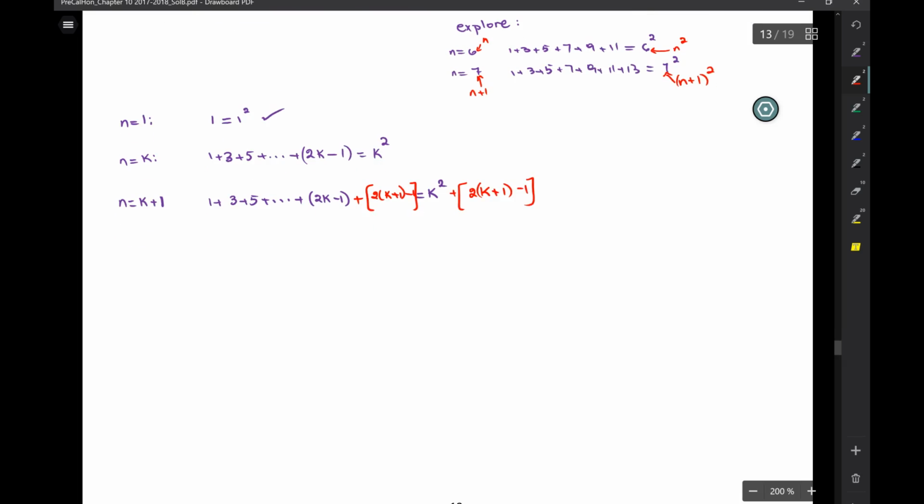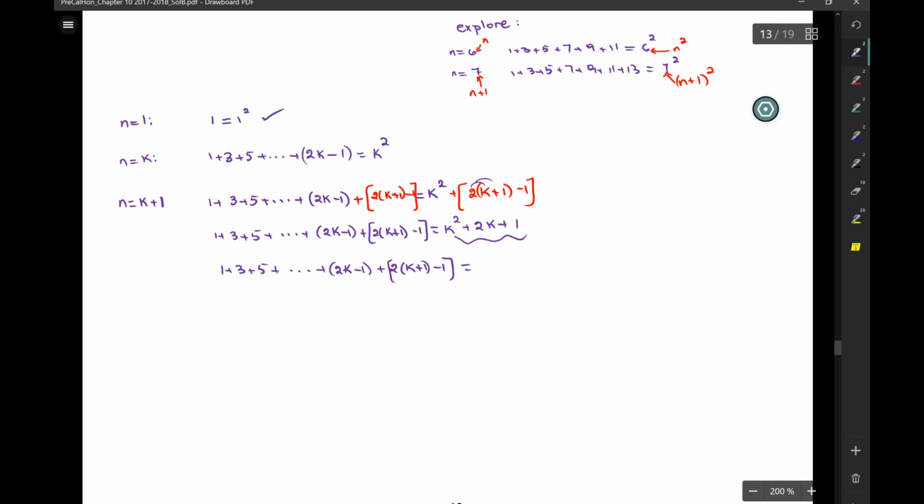All right. So now take a look at what we're going to do. I'm just going to copy this over. 1 plus 3 plus 5 plus, and so on, plus 2k minus 1 plus, just leave it like this, is equal to, what do I have here? Let's distribute: k squared plus 2k plus 2 minus 1. Okay, can I just write that as k plus 1? Okay. So 1 plus 3 plus 5 plus, and so on, plus 2k minus 1 plus 2(k plus 1) minus 1. So the one with one more term, let's see what it equals.